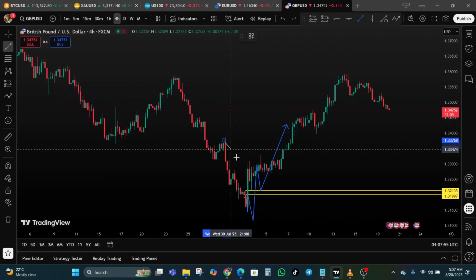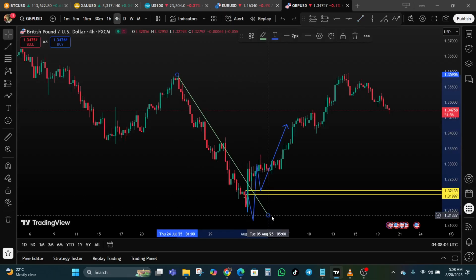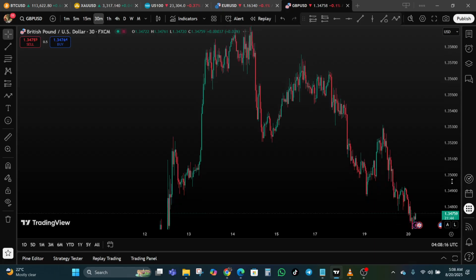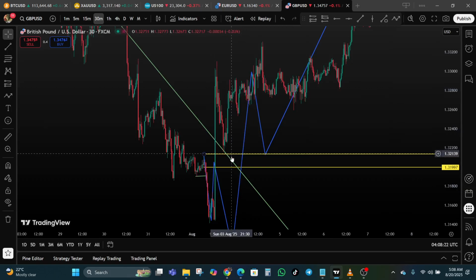For example, you can see on the higher time frame there was a structure shift, right? You can see that this bearish trend line was broken, and then you can see the price came to even retest this bearish trend line. So that also corresponds with this break and this retest. So you have to pay attention to the higher time frame market structure. That's a strong indication that price will respect that breaker block.